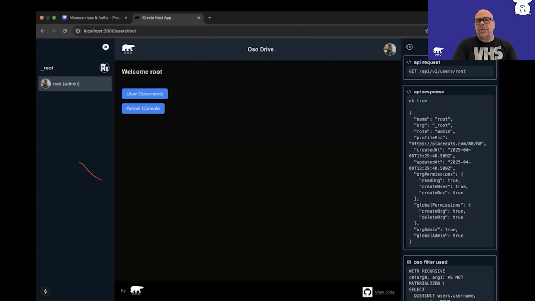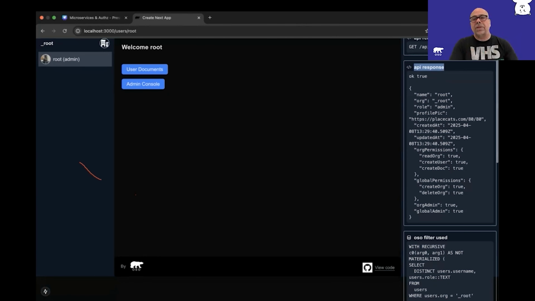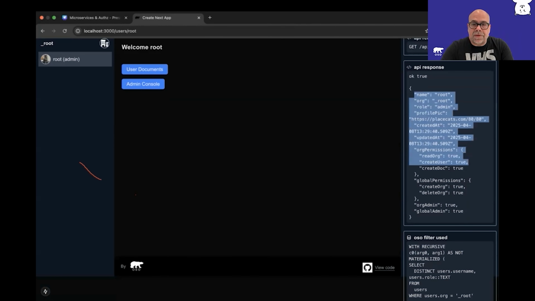One of the things you'll notice is that on the right-hand side, we're showing the API request that was made. It's a RESTful endpoint, and the API response is returning all of the information about that user. Here is all of the data that is found in the database, as well as the permissions.